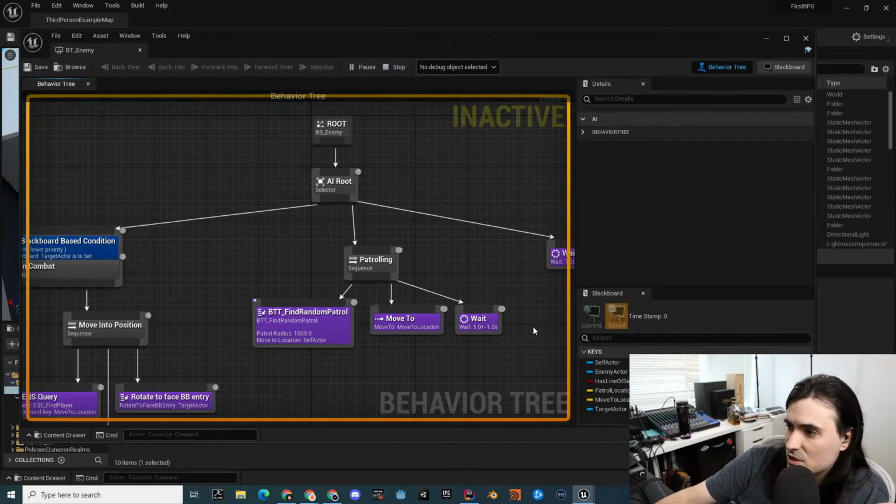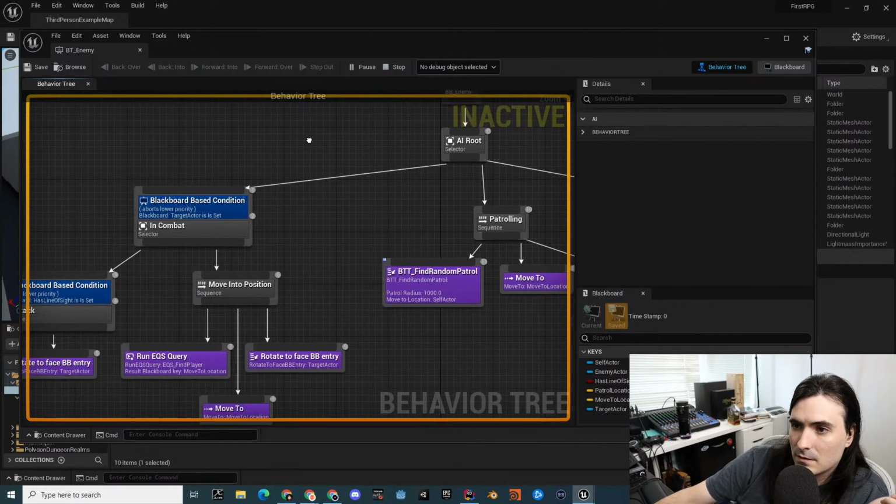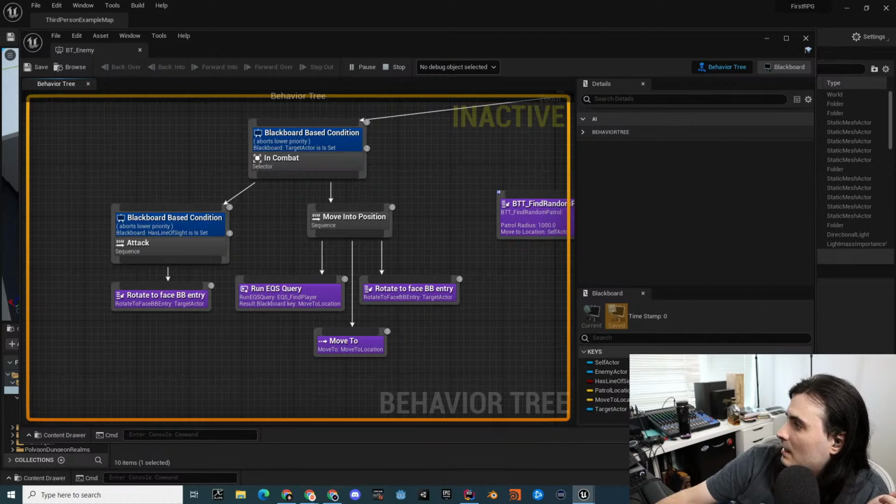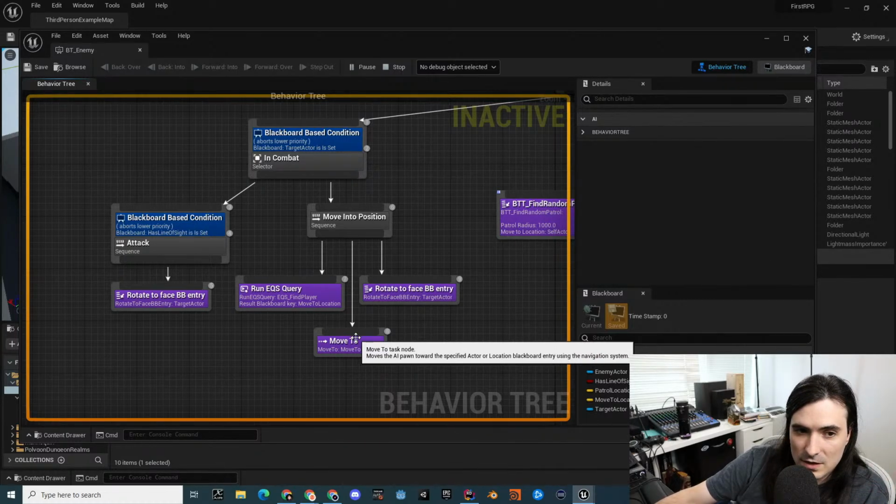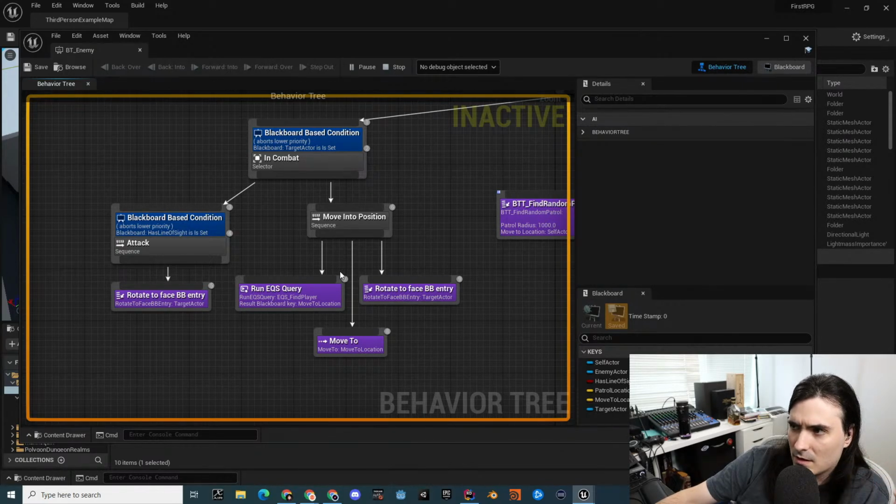Here we're just not seeing anything. Can't find any actors, and they're just not moving. The other thing it could be is maybe they're moving on the server but not on the client for some reason.